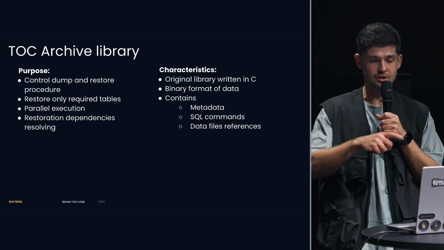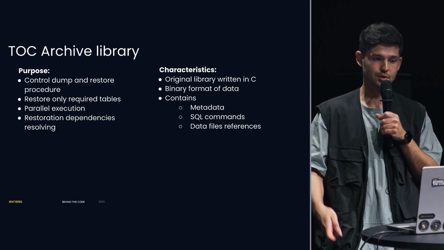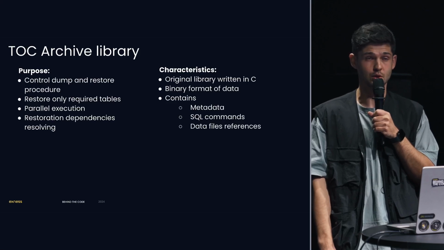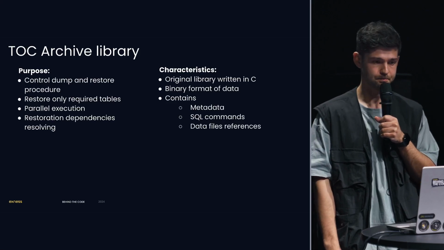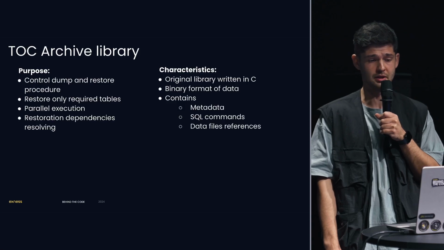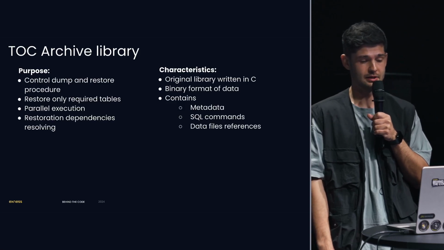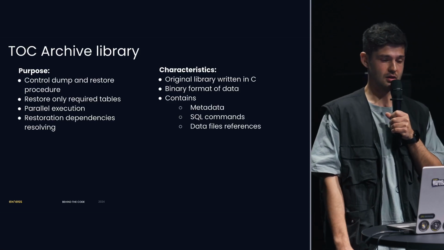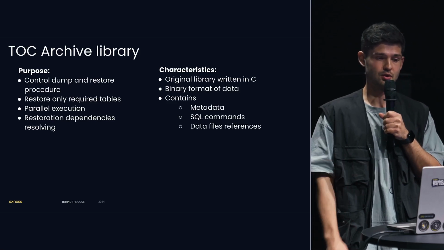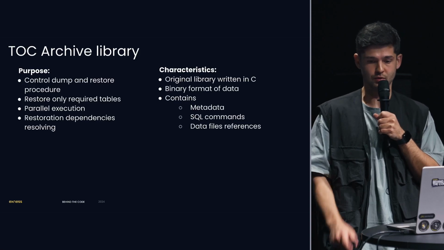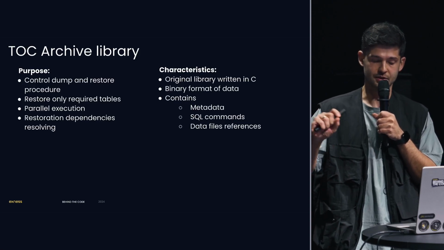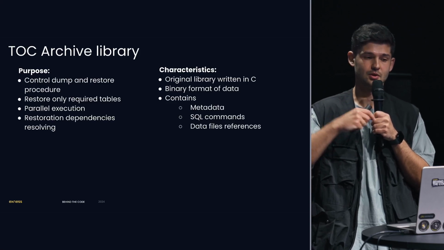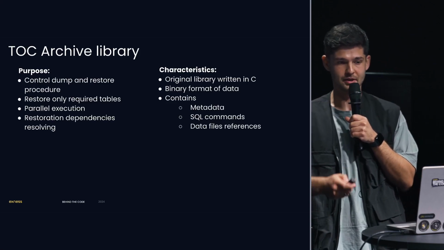You can use this approach. Using this library, you can restore only required tables. It is suitable when you have partial restoration. It supports parallel execution, reducing the dumping and restoration time. And it is also important when you're restoring partial things from your backup. You may find the dependencies that are required for restoring only the part.